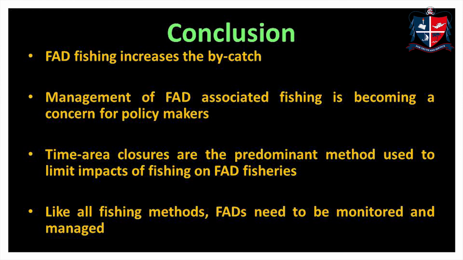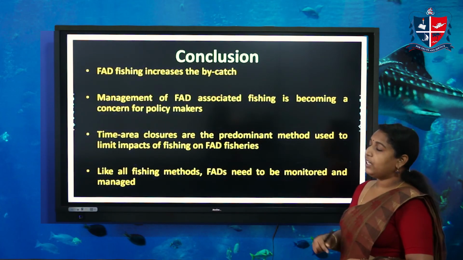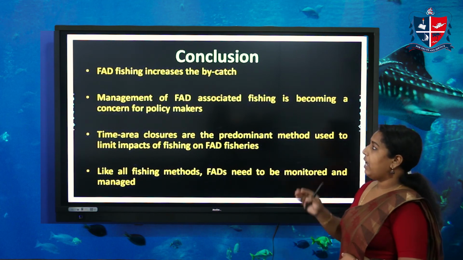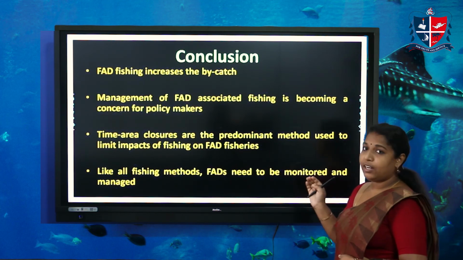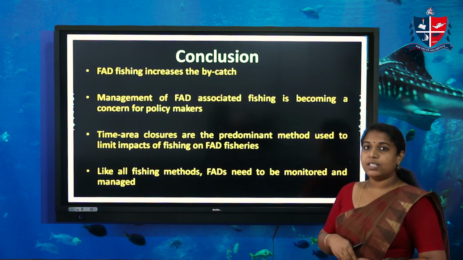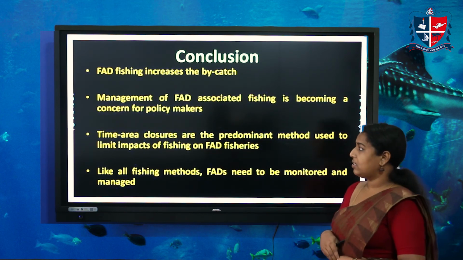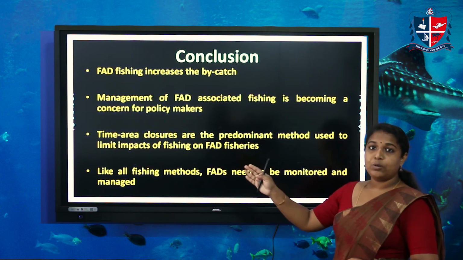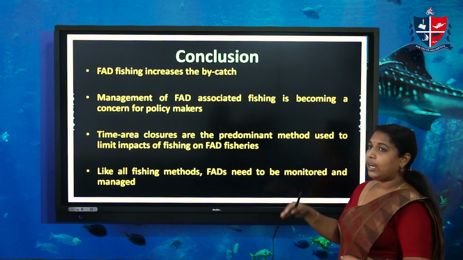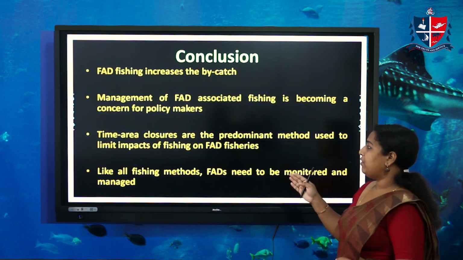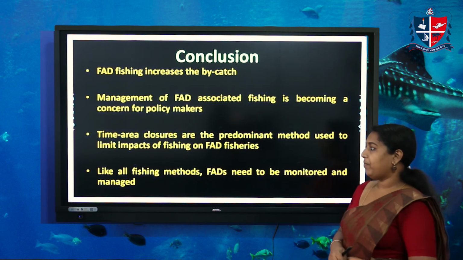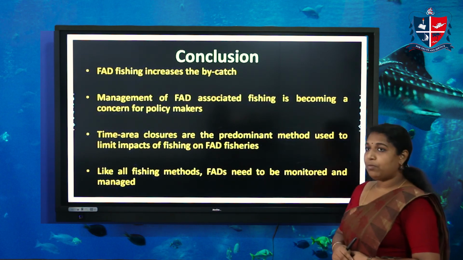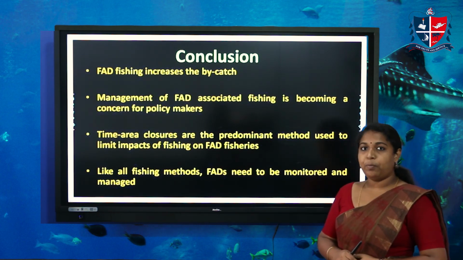So coming to the conclusion, FAD fishing increases the bycatch. This is the main problem with FAD fishing. And management of FAD-associated fishing is becoming a concern for policy makers. So we can adopt some measures like time closure or area closure for limiting the impact of FAD fishing on fisheries. And like all the fishing methods, FADs also need to be monitored and managed properly.